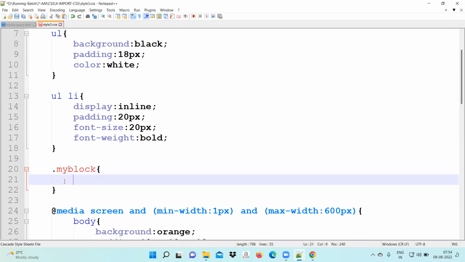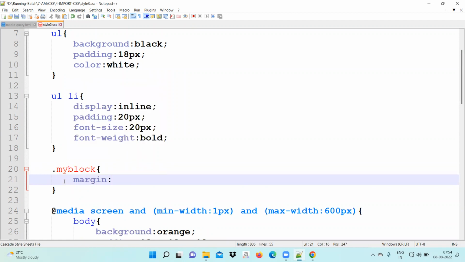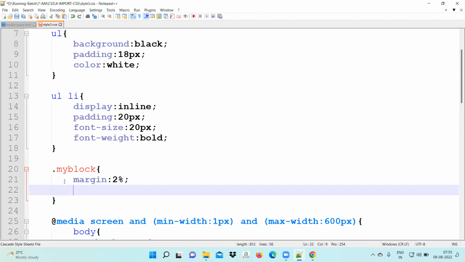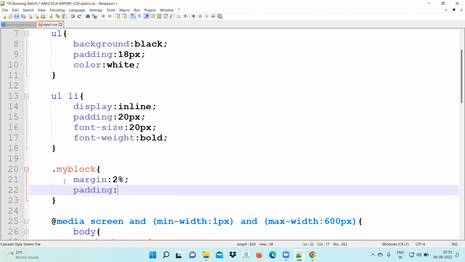CSS will be written for width. First calculate the margin. Margin 2%. Then after that, padding from top, maybe 70 px.